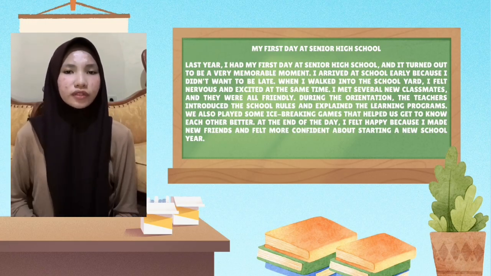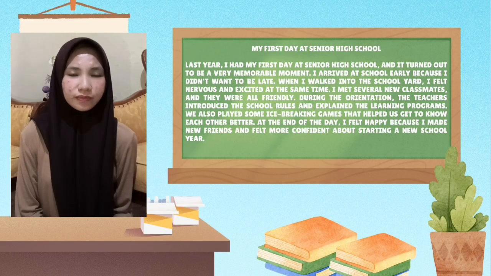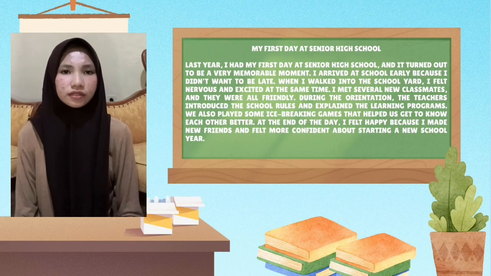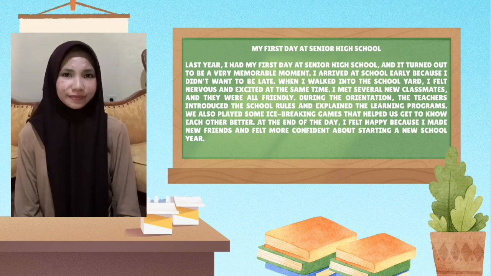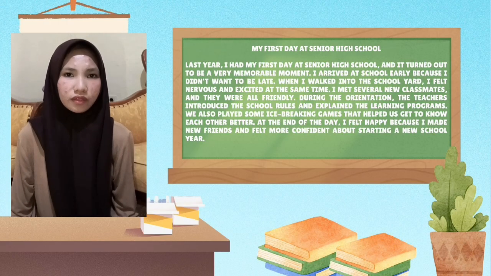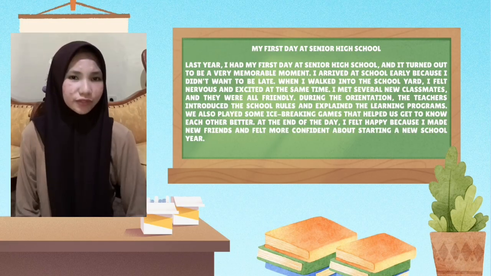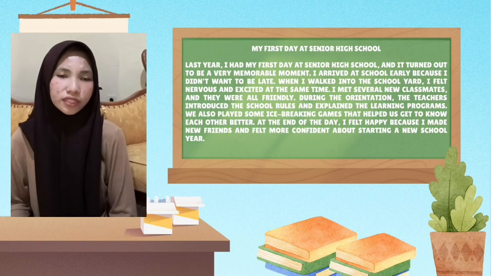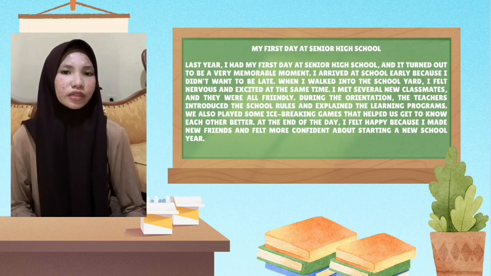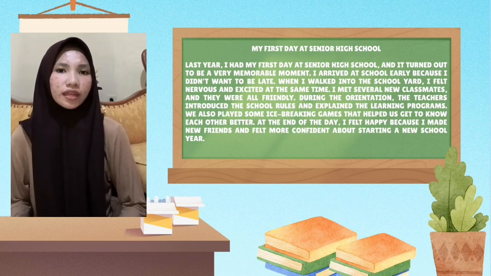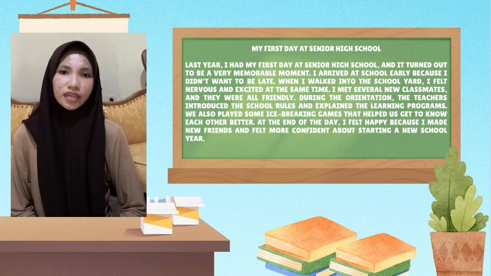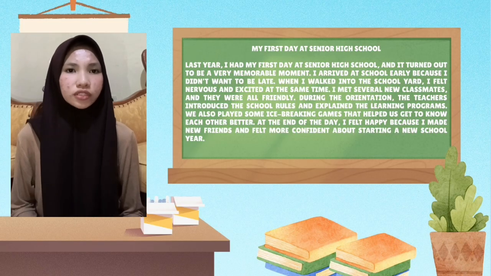I arrived at school early because I didn't want to be late. When I walked into the schoolyard, I felt nervous and excited at the same time. I met several new classmates and they were all friendly. During the orientation, the teacher introduced the school rules and explained the learning programs. We also play some ice-breaking games and help us get to know each other better. At the end of the day, I feel happy because I made new friends and feel more confident about starting a new school year.